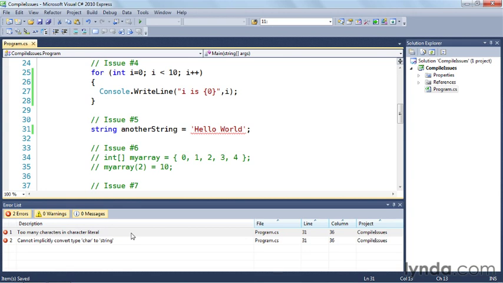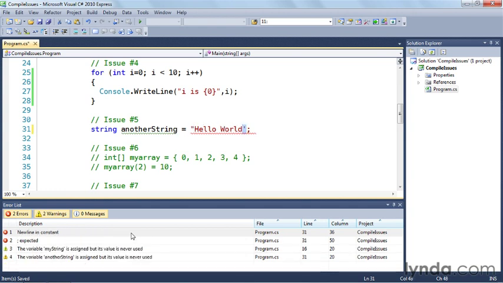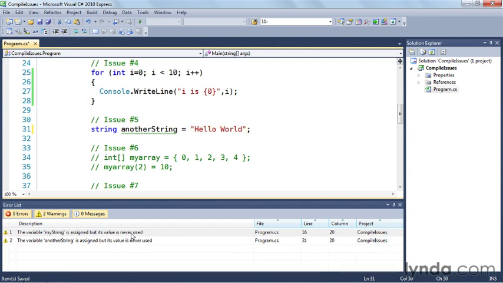The problem here is that you can't use single quotes to define a string in C#. You must use double quotes. The single quotes are for individual characters. And so you see that when I put the single quotes into double quotes, the error goes away. Now I'm getting another warning that says that that string's not used, but don't worry about that for now. Scroll down to the next issue.